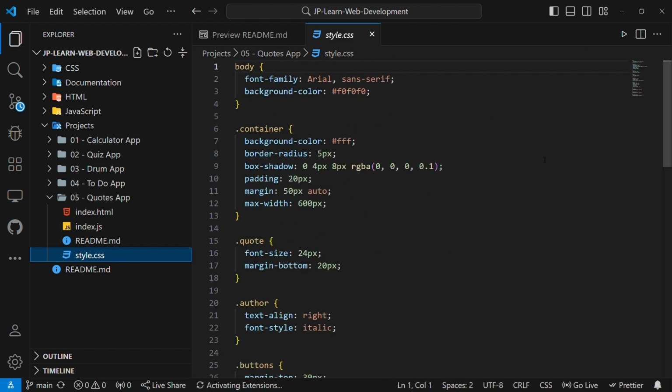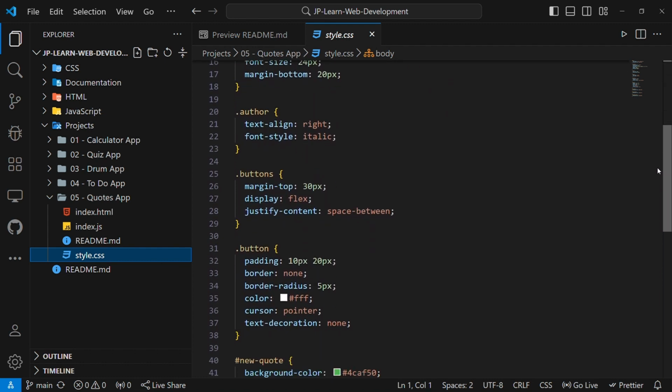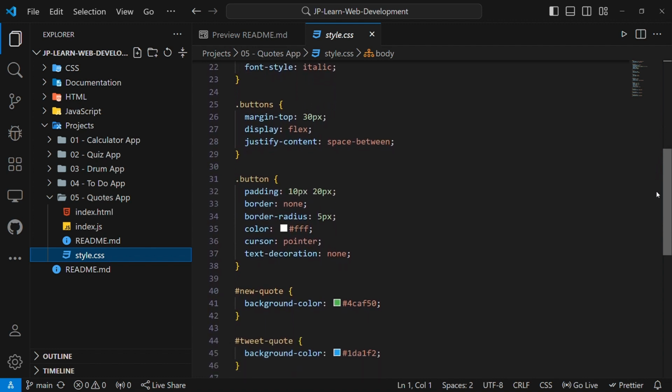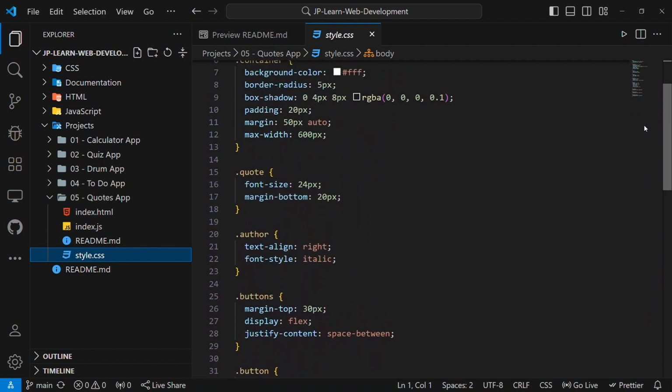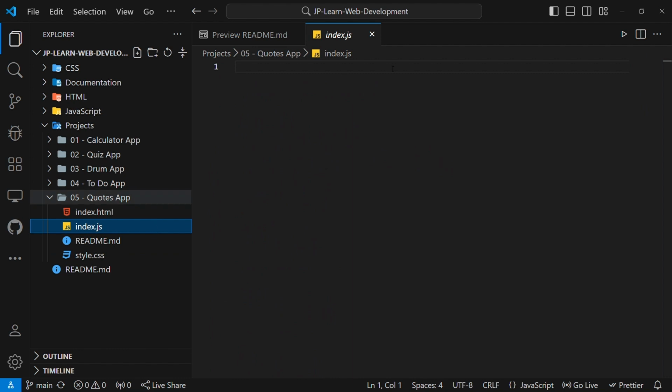The CSS is also just small. There's nothing unique about this CSS, just the basic CSS that you always do every day. Just the colors, the background color, the border, the padding, the margin, just the basic stuff. So there's nothing new there. You can look at it, and the JavaScript file is just empty, and this is the file that we will actually write our code in. So without much ado, let's dive in.